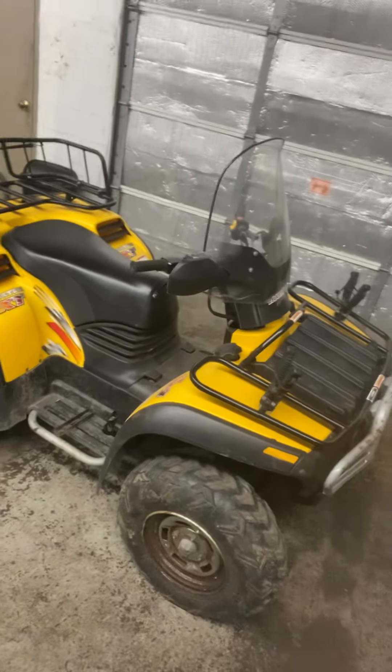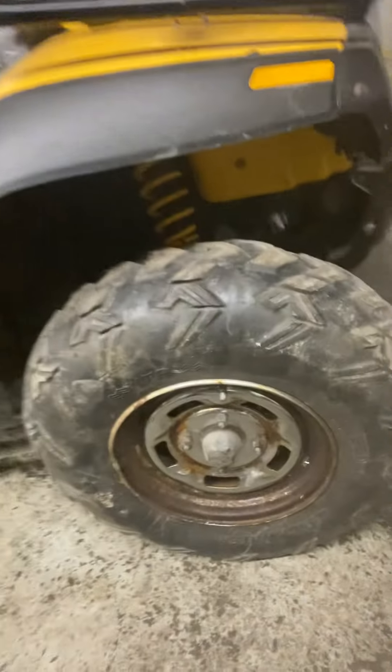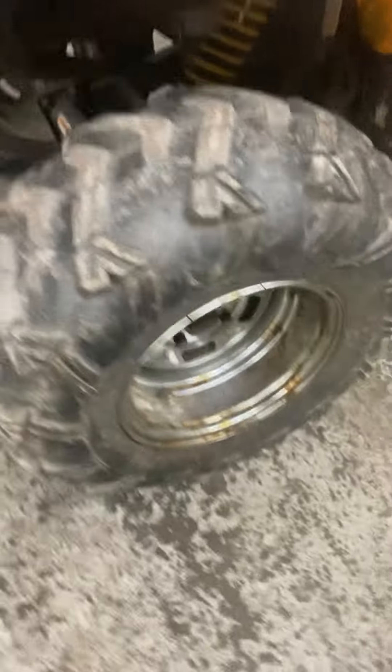The wheels are all pitted — they lost their chrome finish. I don't know if that's just from where it was sitting or what happened, but I know it just sat for a while. It's crazy because the fuel in it was still good, so it couldn't have been more than like three years. Not bad at all.